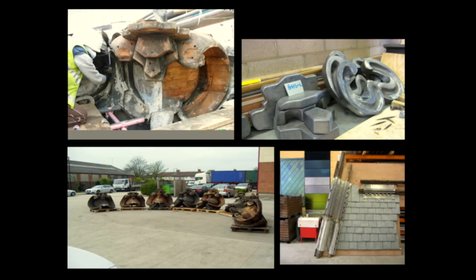The lead work on the roof, along with the faience, as you can see, was the other external fabric that was conserved. And you can see the corner cartouches, which are lion cartouches in memory of J.P. Lyons, were clad in lead. They're made out of timber, and they were clad in lead. And these were very carefully dismantled, measured, and a cast made of them in case we lost them and dropped them. And then they were recast with new lead. And here they are all sitting in a row.